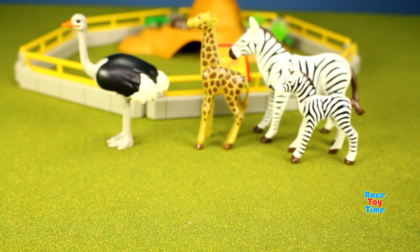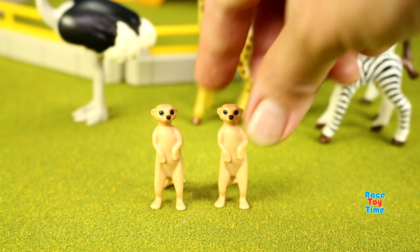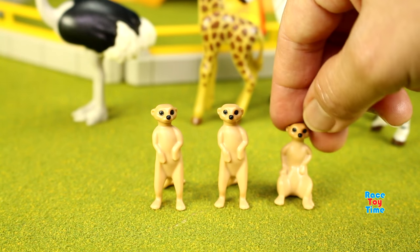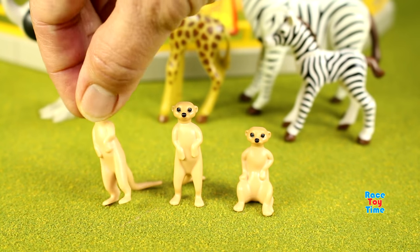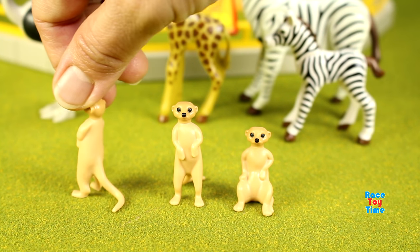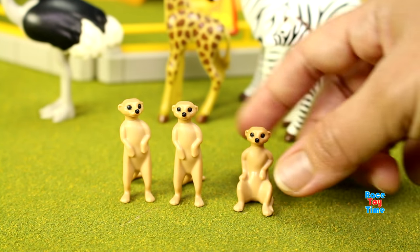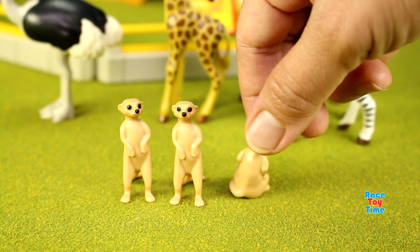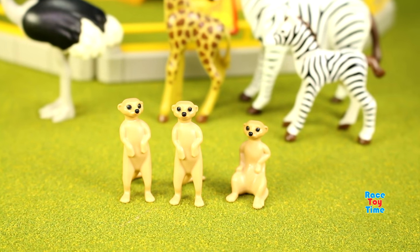So now let's get the meerkats. Three meerkats that go with this playset. Meerkats stand up like this. They use their tail to balance when standing upright. And they often sit like this. Looks very cute, isn't it?